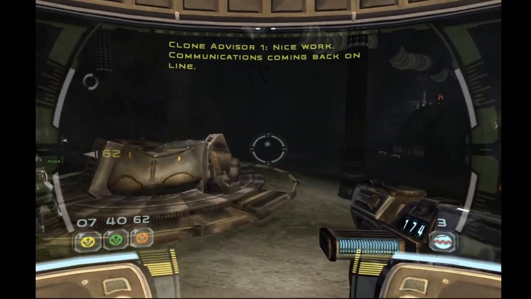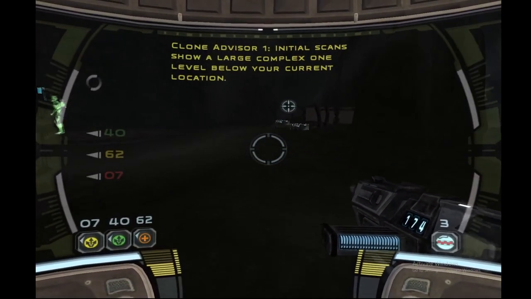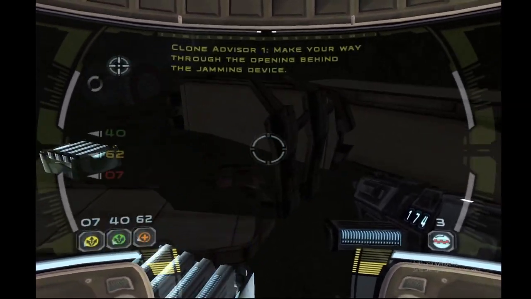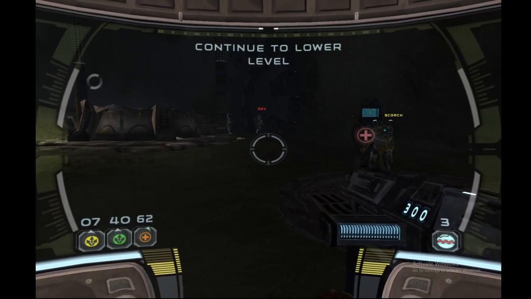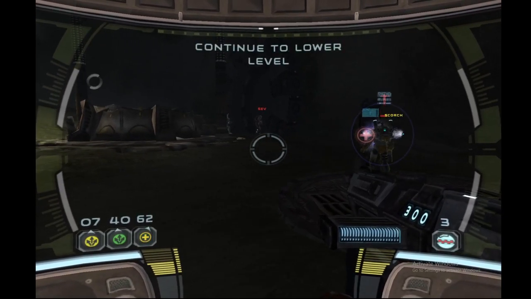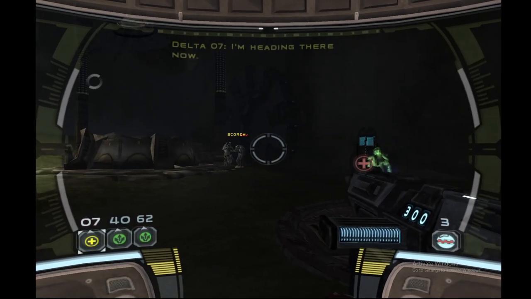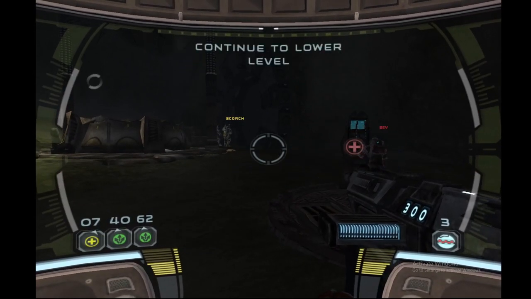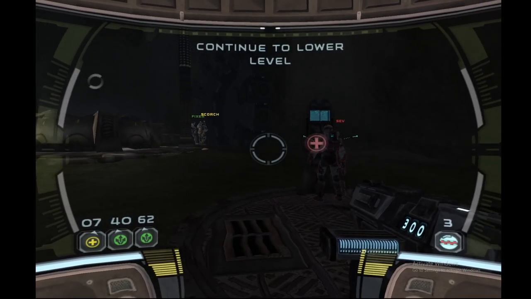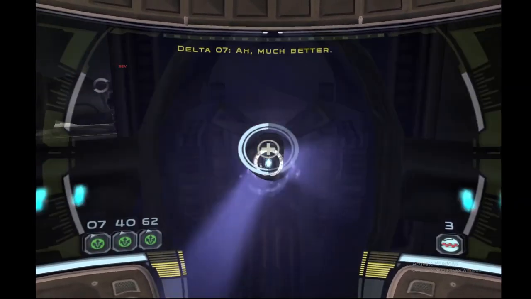Scorch 7, why are you guys on fire? Coming back online. Oh my gosh. Initial scans show a large complex one level below your current location. Make your way through the opening behind the jamming device. Alright, Sev, you're gonna be next, buddy. 6-2, combat ready. You could use some Vector, Delta. I'm heading there now. Yeah, he's so slow. Alright. Much better. Yeah, you're welcome.